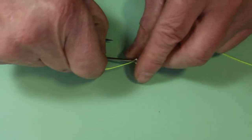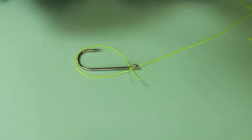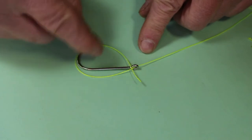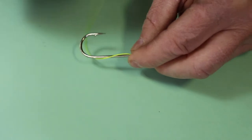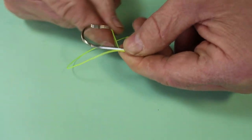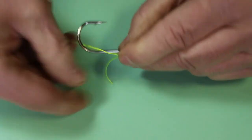Let me do this. We're just going to put it through the bottom here like this to snell it. Then I'm going to create a loop and lay it on top like that. Now I want to bring this tag end in around this line and the shank at the same time and bring it all the way back. Let me give a little more. We'll do that. Lay it on here just like that, and now we're going to wrap this around. Now if this is a heavy mono, like maybe 20-30 pound test, I like to go about 5 wraps.